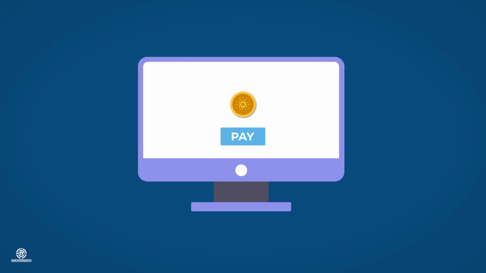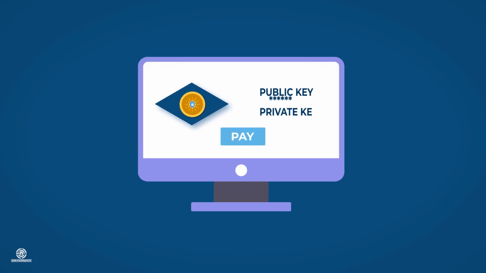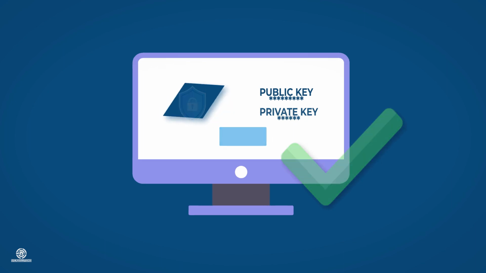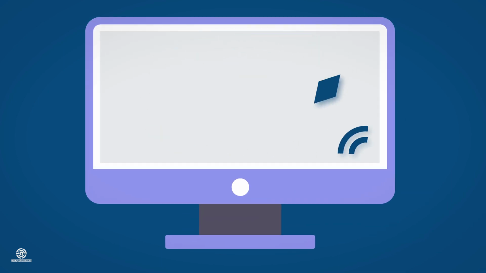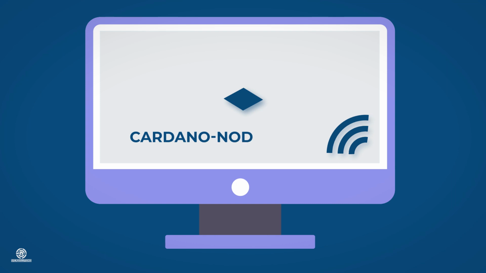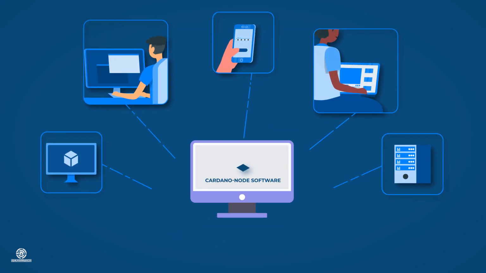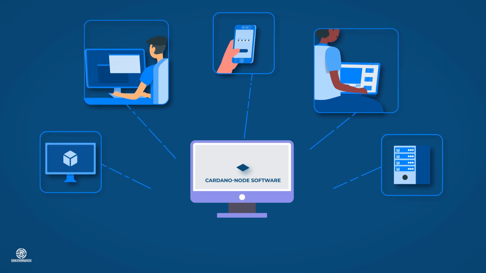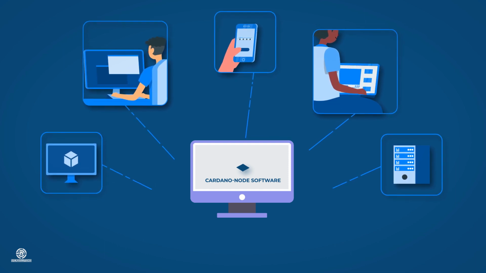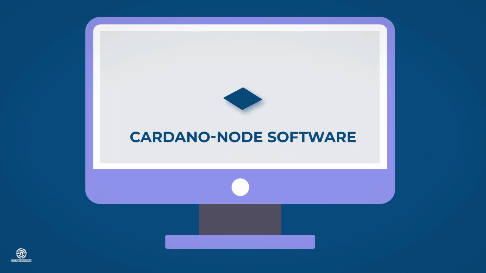First thing that happens is your crypto wallet makes a transaction and signs it with your key. Your wallet communicates this transaction internally to your instance of the Cardano node software. That's the same software that all the stakepool operators, and anybody that's talking on the Cardano network, has a running instance of somewhere. But let's go further.